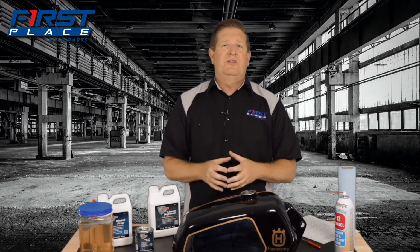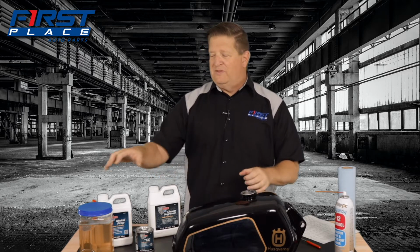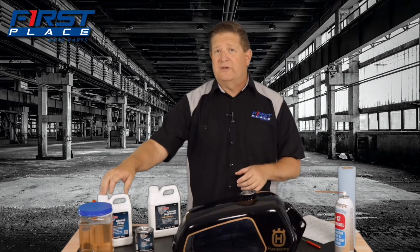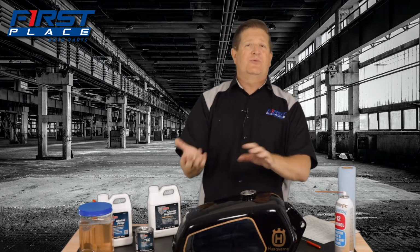Look, there's nothing you can do with missing metal, and that's what rust is. It eats the metal away, and what you have are divots and high spots. So when you get done with this cleaner, you want to wash the cleaner out really good, because the adhesive or the sealer will not stick to any kind of wet surface, especially if it has a cleaner on it. So after the cleaner, wash the tank out, drain it a couple of times, wash it, drain it.